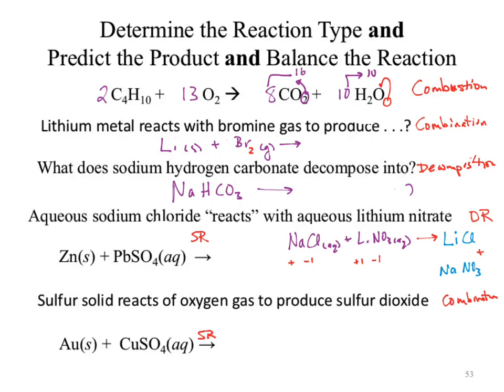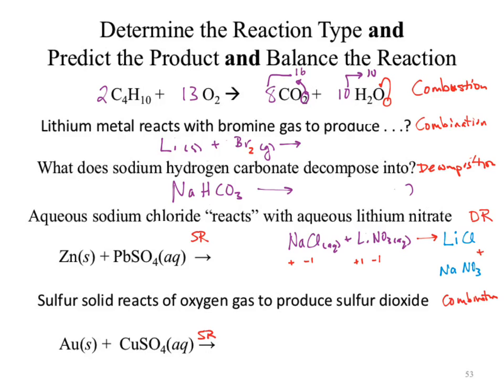There's a hand. For when you give us, like on the test, combustion or combination, decomposition, do we have to, can we just write the reaction, or do we have to go through? So what I believe you're asking is, on the test, if I asked you to provide the equation lithium metal reacts with bromine gas to produce, would I expect you to provide the full equation? No. So we just write combination. Yeah, and I would change the question to get at what I would want. Okay. So where that could show up is identify the type of reactions.